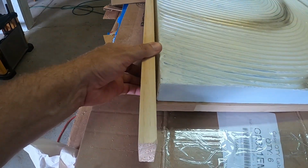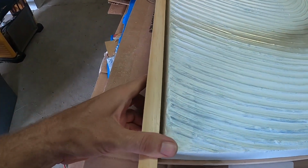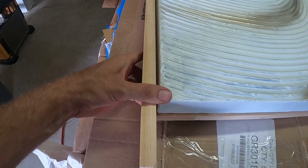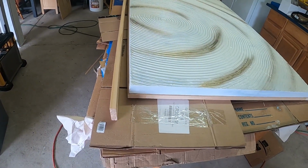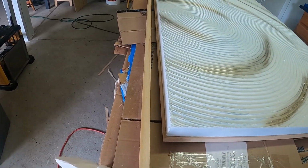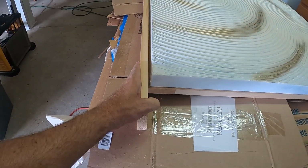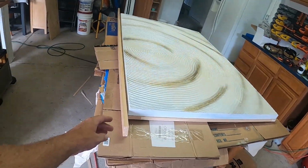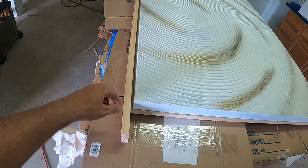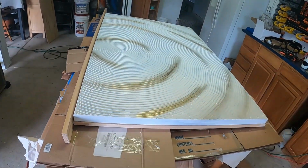So if you see here, it's going to be a lot smaller gap, 1/8 inch. Last time was 3/8. It looked a little bulky, and she was right. So we moved it in. That's how it's going to look on the ceiling. I'm going to end up mitering these, make a picture frame all the way around.